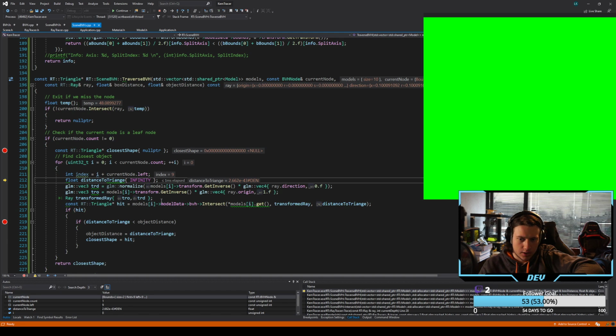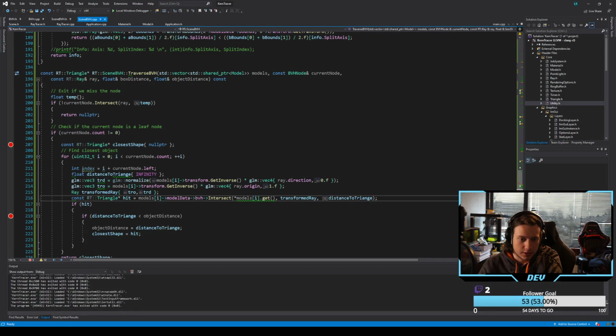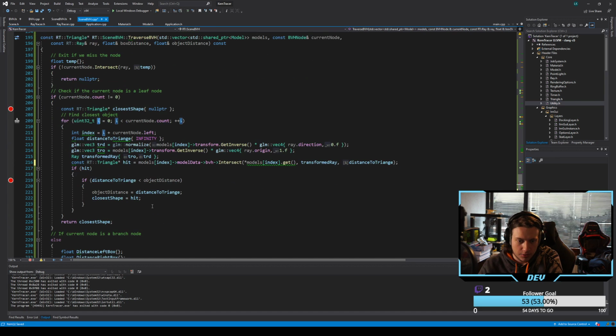Distance. Then we get this transformed ray based on the model. Oh, yeah. Wait a second. This shouldn't be models.y. This should be models.index. Yeah, because it's the index that we care about.